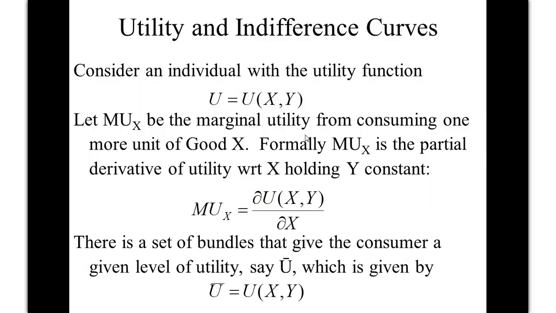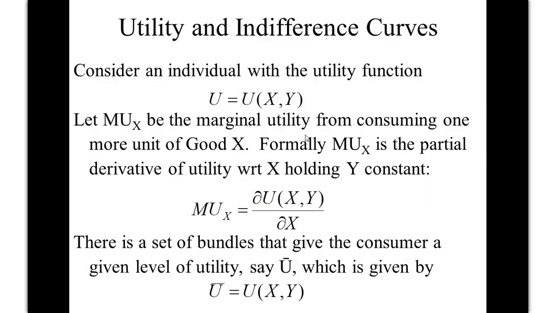So how can we tie in these two different approaches to measuring individual preferences? Are they entirely separate? Is the indifference curve approach one way of doing it, and is the utility function approach a second way of doing it? Is there any link between them? Is one just based on a graph where you draw lines and say utility is the same along all those points in the line? And is the second one based on a function? Just get me a number and I'll compare the number, whether it's higher or lower.